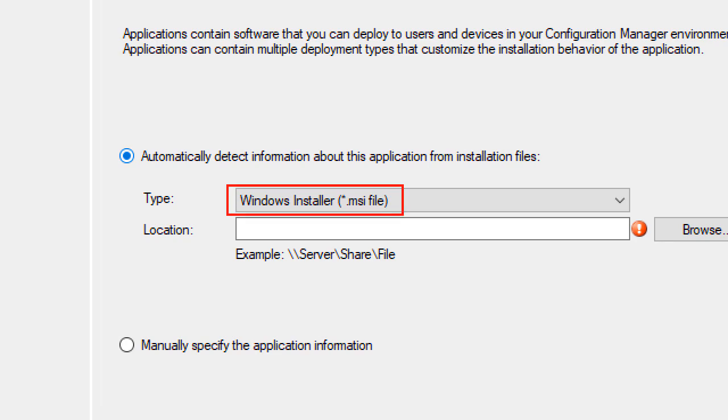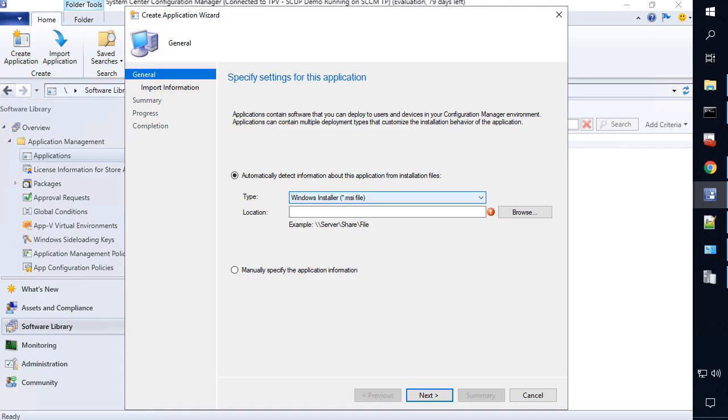So if we go ahead and click on Create Application, the first wizard that we're going to get here is whether we want to create a deployment type, which is actually how an application gets installed. So you can almost think of an application as just the metadata. So what's the application name? What's the version? What's the vendor? What's the icon that you want to use with it? More of the generic things. But the deployment type is actually how it gets installed. So where's the content? What's the command lines?